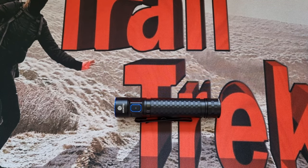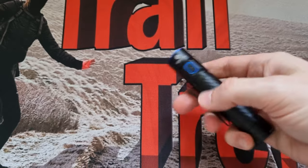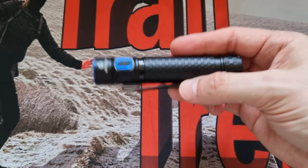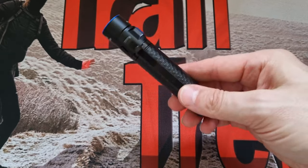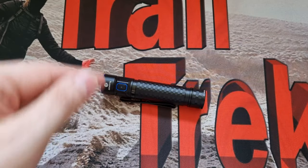And the reason it gets that is because you hand this to most people, they're going to love it. It's nice and slim, it looks good, feels nice, it does the job. However, I have to point those things out. So no power delivery. In fact, I might just give it a 7. No, I'm going to be, yeah, 7. Got to be honest, give it a 7. There's things I want changed on this.